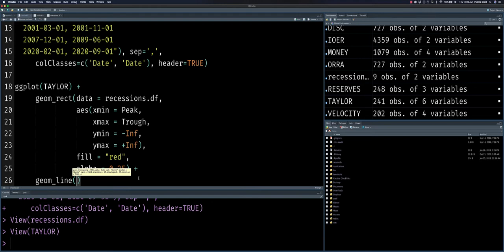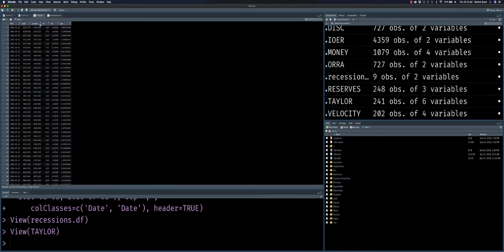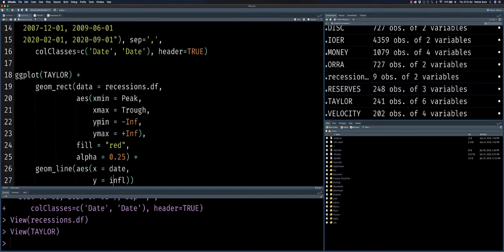And the first thing we're going to do is just plot inflation. I want to plot just inflation and talk about the inflation dynamics here, because they're so very important to understanding what's happening with the Taylor rule. And so we'll plot the date along the x-axis. We will plot actual inflation. Nope, not capitalized, infl for inflation. Notice I spelled inflation with infl instead of INF because we have the capital INF here, and that's just kind of confusing. Also, infl is lowercase, as we can see from the Taylor object. So again, be careful with the case sensitivity there. And we'll leave that at its default black color.